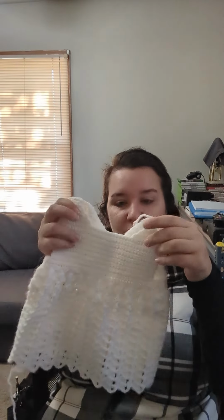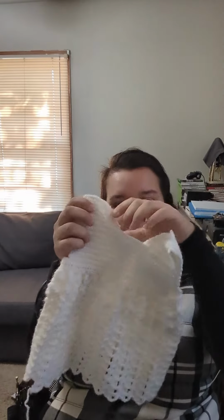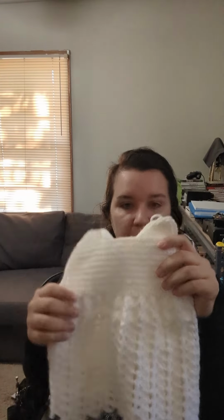Okay, so this is one of my non-amigurumi things. This one is a little baby blessing christening dress. It was going to be for my sister-in-law, but then I found another pattern that had a little bit more flowy skirt and sleeves that I liked better. So that one is just in my pile, and maybe someone at church will have another baby girl and I can finish this one and give it to her. So that's why it's in the rejects pile.